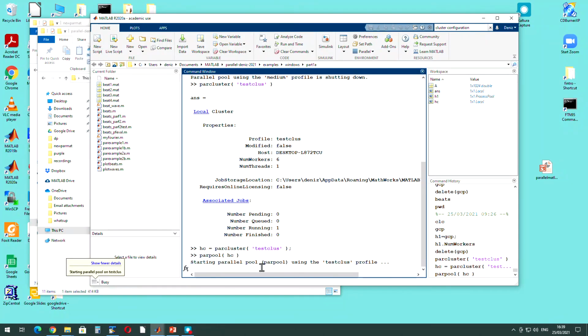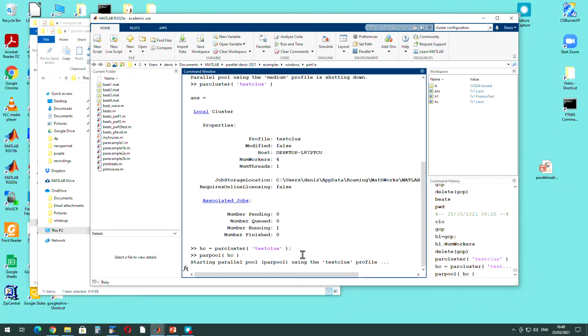Press enter, now it is starting it up. This time it will wait a bit longer because it is trying to start up 6 MATLAB workers.